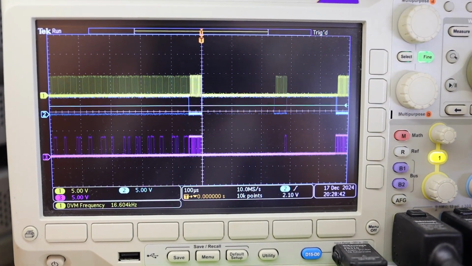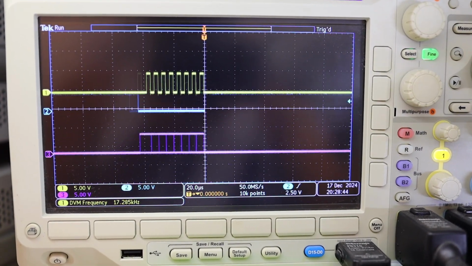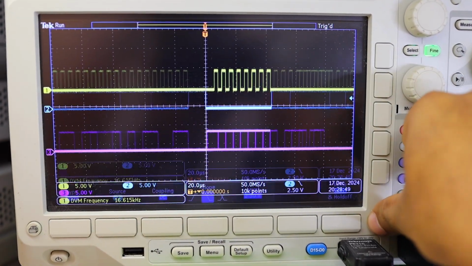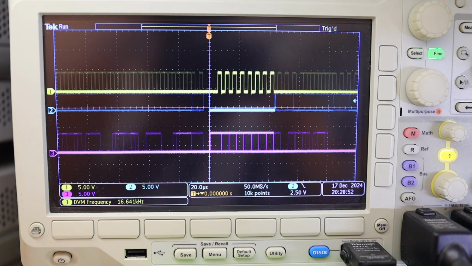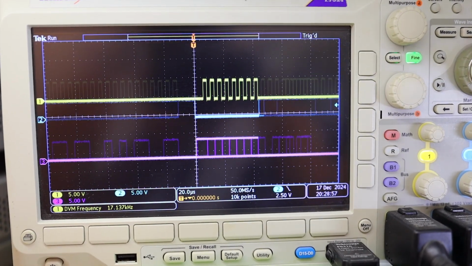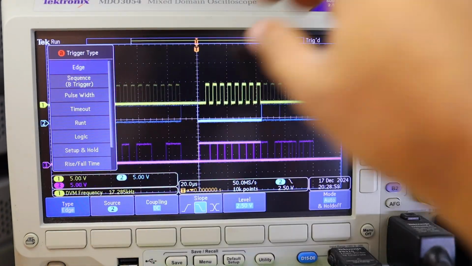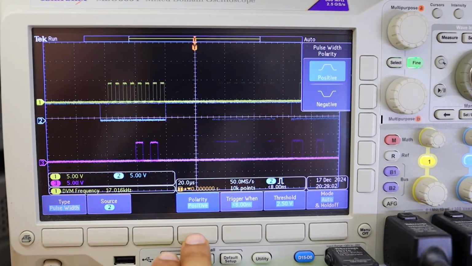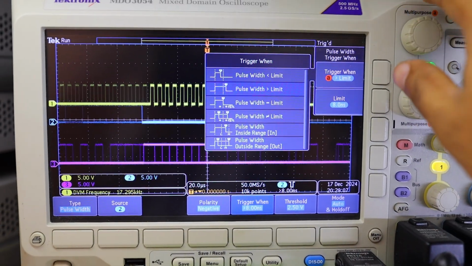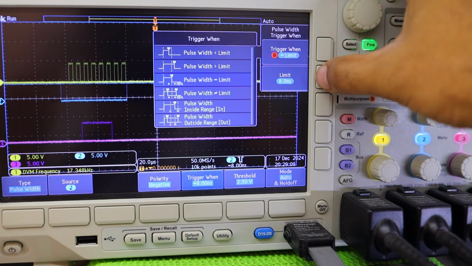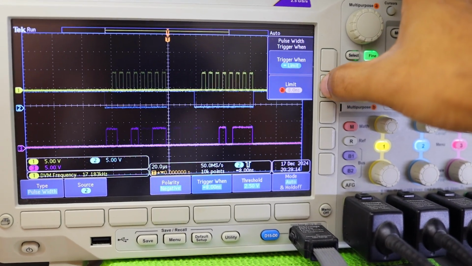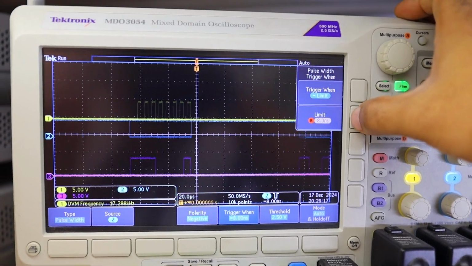Increase the level. This scope is going totally crazy on it, and we need to set the falling edge. Okay, I'll maybe just set it directly to edge trigger, directly to a pulse trigger. Positive, not positive. I need a negative pulse, and look, it also has these different options. Suppose you choose equal to, so it has only one value and it does not have a tolerance. This is the thing you need to watch out for.